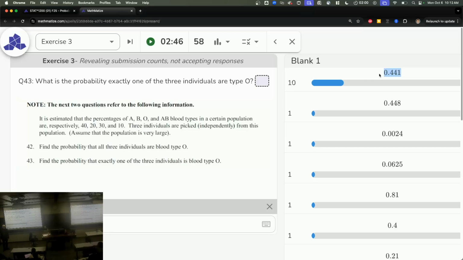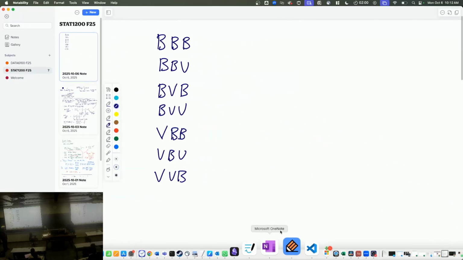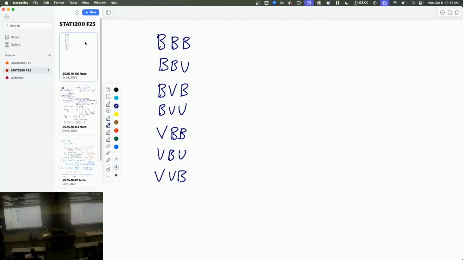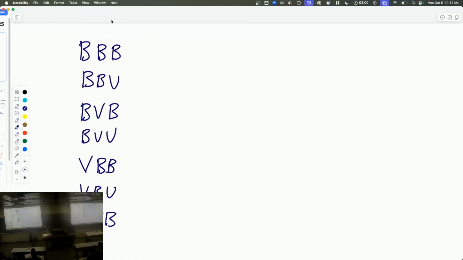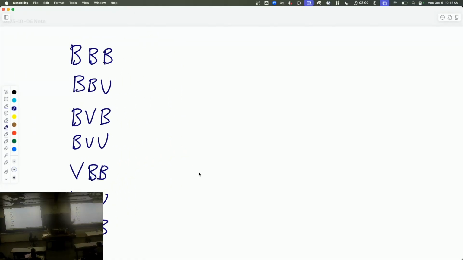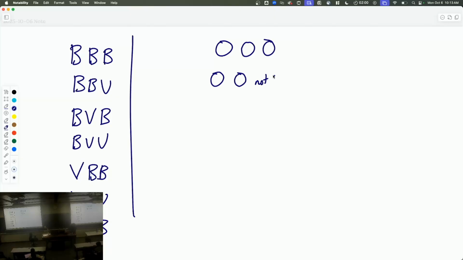Let's start writing these out, and the different ways you can do it. I think one way is to write down a list of words like this. This was from the Betty and Veronica question. We did it as a probability tree, but you could have also written it down as words. So BBB means Betty, Betty, Betty, and so on. I guess in the problem we're doing with blood types, you are picking 3 people. There's either O's or not O's. So it could be O, O, O, O, O, not O, O, not O, O, O, not O, not O, and so on.